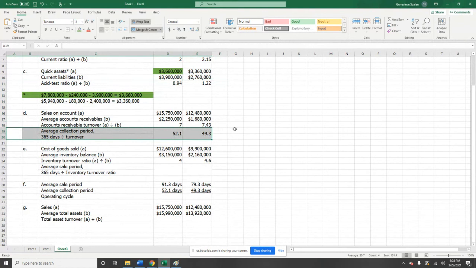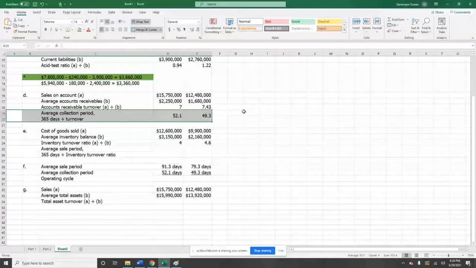Receivables should be coming in at, I would say, at the latest 30 days. So are they selling to people who can't pay? Have they changed their credit policies to let more people buy so they can get better sales? Because one way to increase sales is to loosen up your credit policy. So if you're having some problems, you can loosen up your credit policy and get more sales, but then you have this collection problem because you're letting kind of sketchier people have receivables. So this is looking to be some of the issue.